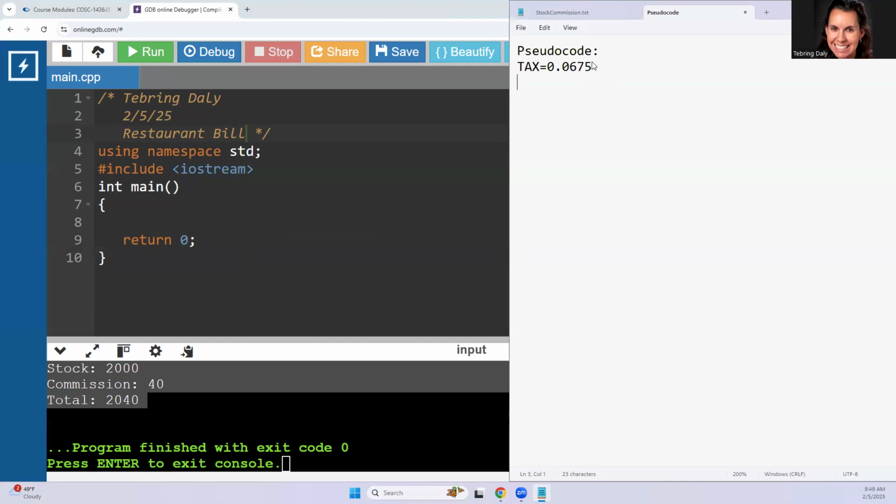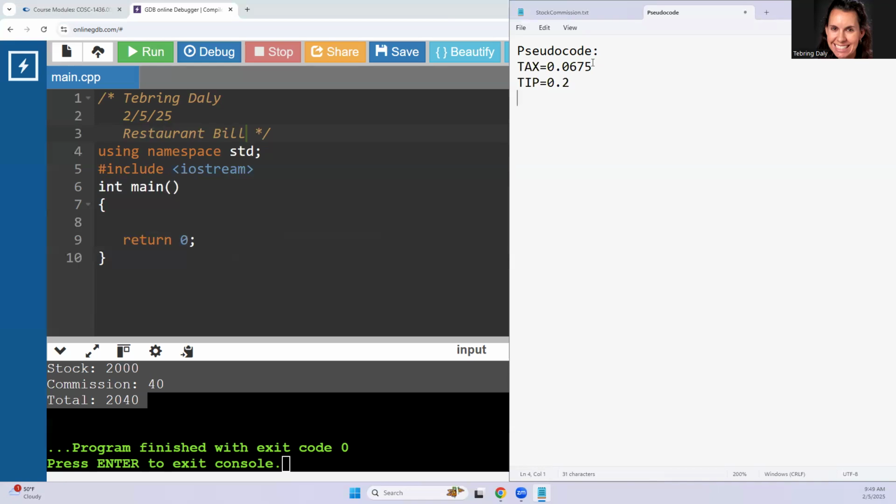And then the tip, you can make that a constant too if you want, if you're always going to tip the same amount. Of course, that could change based on the service you're provided, but a typical tipping amount is 20% nowadays, I think. So you can do 0.2. You don't have to put 20%, you could just put 0.2 if that is easy for you to read. Okay, so 0.2 is the tip. And again, I capitalized it because I'm going to make it a constant because I always give 20%, but you can always change what you initialize.